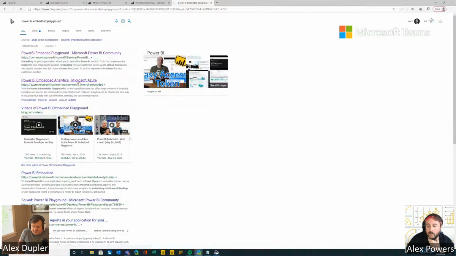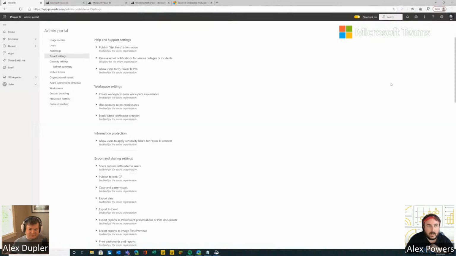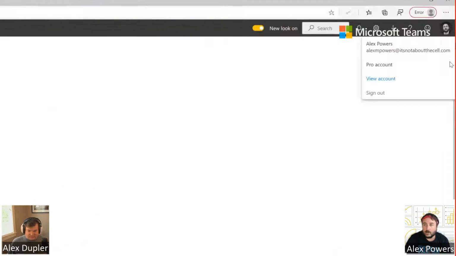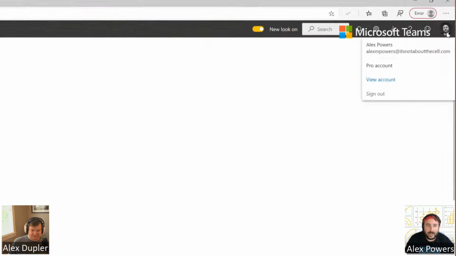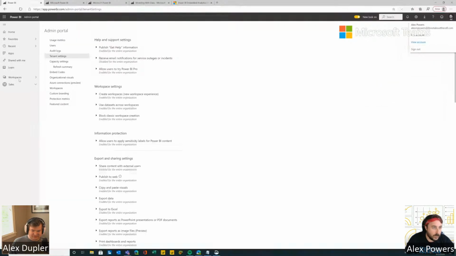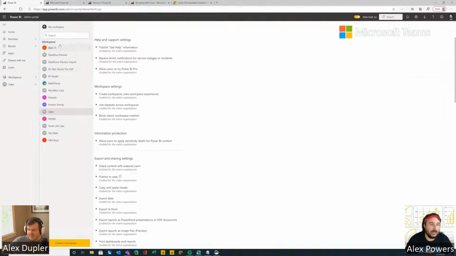Cool. All right. So user owns data. Out here in the service, we've talked about how we log in with our credentials, so AAD. My example, I'm out in my own personal tenant. This is how I am a user. I now get access based on what I have permissions to view: my various workspaces, my datasets, and also the RLS. So I'm Alex Powers. Whenever I authenticate, I am this user, and I can see row level detail based upon the security that was provisioned for me.